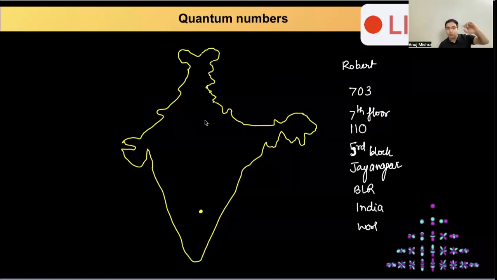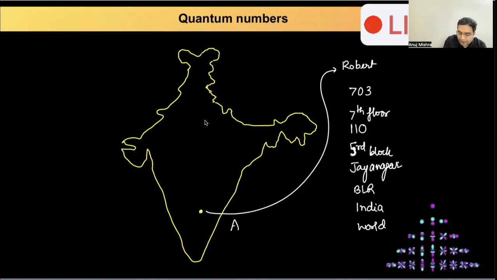So what you have to do is, if you want to specify the postman or the person who is getting it done, you need to specify the exact coordinates or exact things for the person. That okay, where exactly and how we'll be sending it. Let's say you don't put the flat number, it is difficult to send it. You don't put the floor number, again this problem. You don't put which block it is, then again a problem, right? Isn't it? So these things will be required before you do that. What we are understanding is that with all this information, I can track Robert, I can get the exact address of Robert.